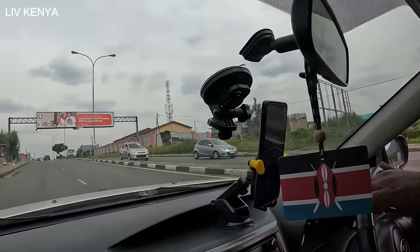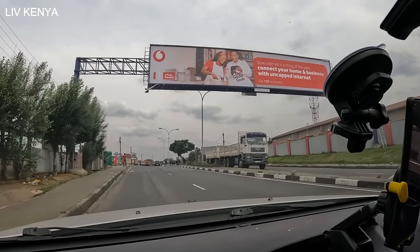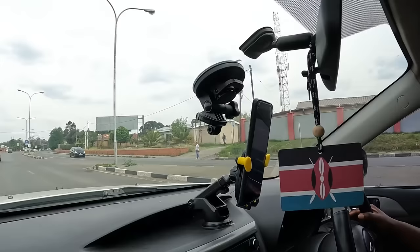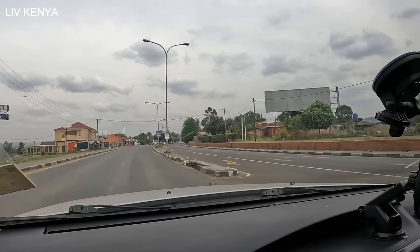Once you cross over just outside the border, you'll see so many agents who can register a SIM card for you. We've taken Econet and Vodacom, the two lines, for our own convenience, so that in case one won't be working, the other one will, and then you buy some airtime. We are now getting into Lesotho.